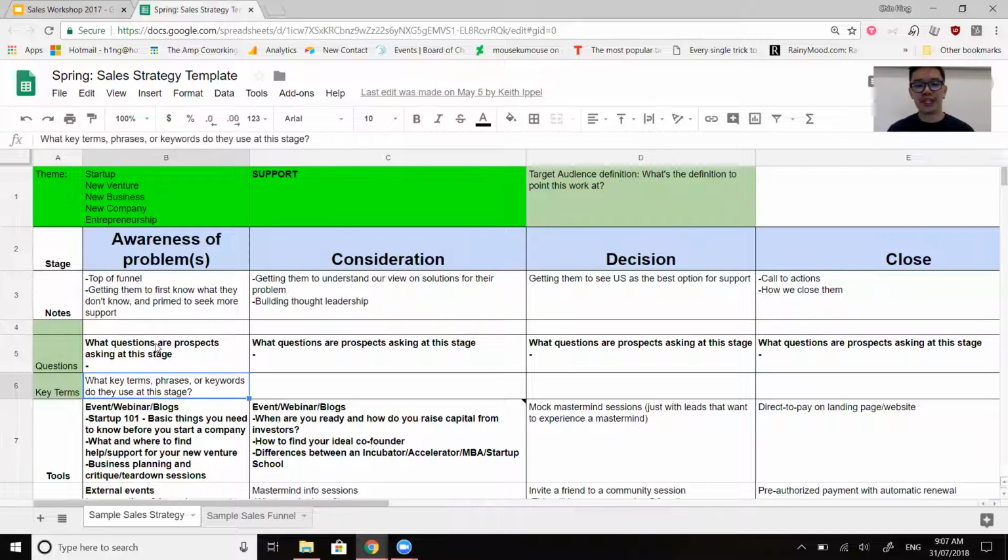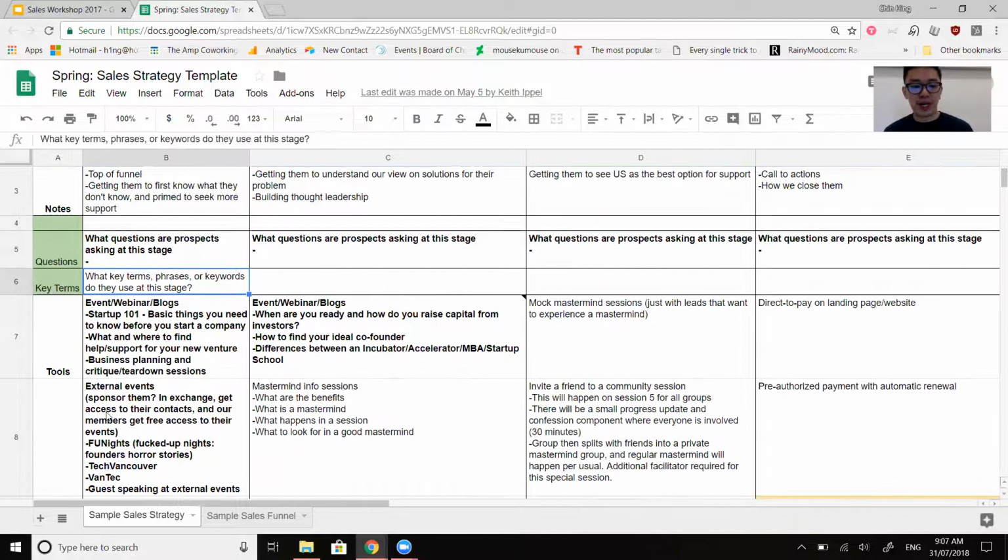And then at the consideration stage, they're starting to look for specific solutions. So now that I understand inbound marketing, I might say, how do I create an email campaign? Or how do I design a landing page? How do I create a webinar funnel? Things like that. So then they might run tutorials, videos, workshops that are related to that. And then at the decision-making stage, a customer might be asking, what is the best email marketing client? So should I use MailChimp? Should I use ActiveCampaign? Things like that. Or it might be, what are the different options that I can use to design a landing page? So those are decision level questions.